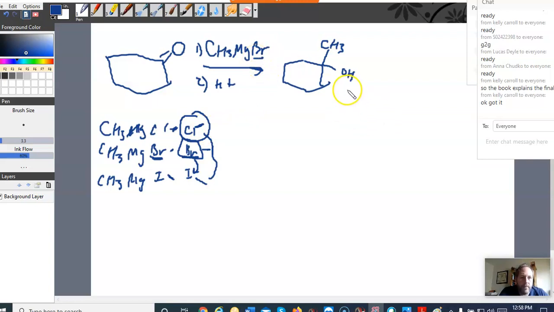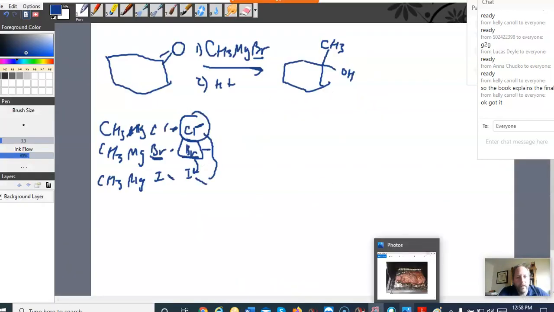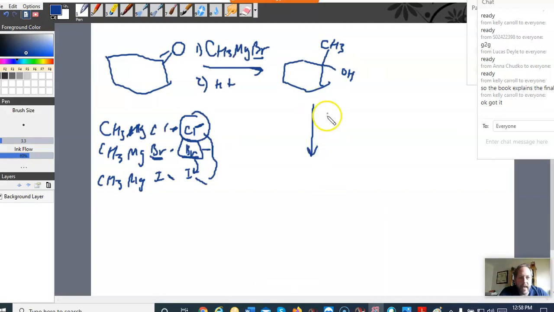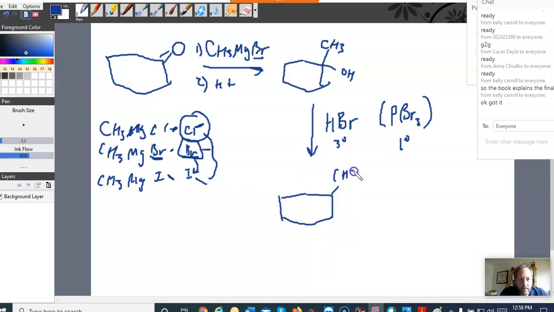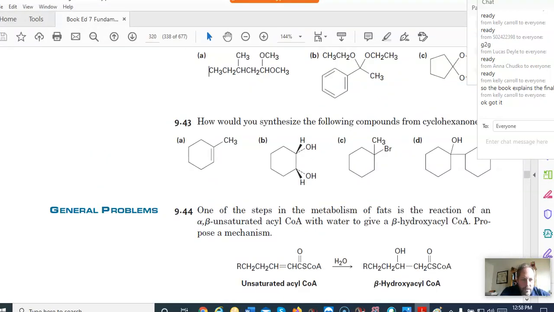Okay, I don't even remember what the compound is. I think it's a chlorine. Is that correct? It's a bromine. Okay. So then your very last reaction would be to add HBr. Now, technically, that's what your book says. That would be the correct answer. If you put PBr3, I'm okay with that. Your book does say that the PBr3 works better for primaries, and the HBr works better for tertiaries. And for secondary, you can do either one. I don't care. Either one is fine. All right. Any questions on that?